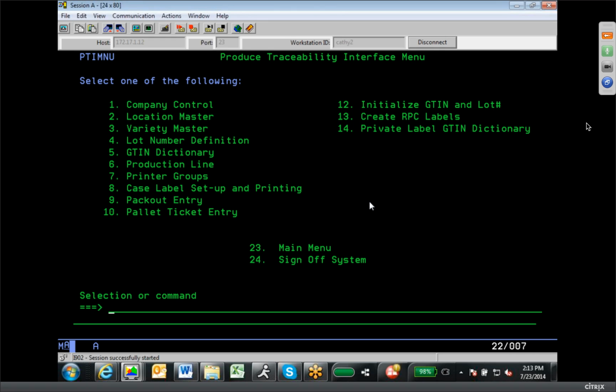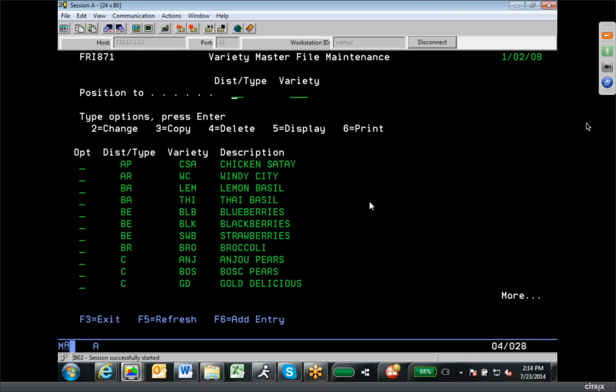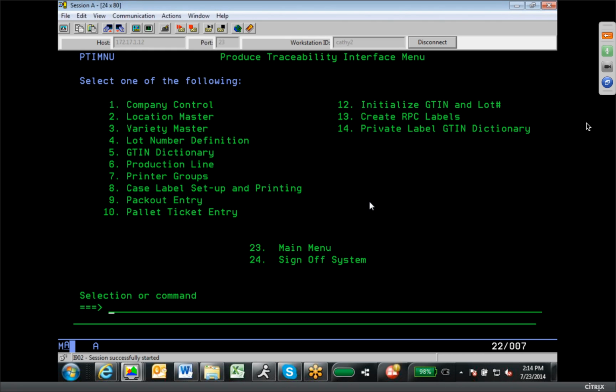Questions so far? Yeah, I got one. Kathy? Yeah. At the case level format, is that to control the printing on the box itself, like the inkjet? No, it's not an inkjet. It's an actual label, a 4x3 label that has sticky on the back, much like your pallet tag does, where they peel off the adhesive and affix the label to the box or whatever it is. Okay.